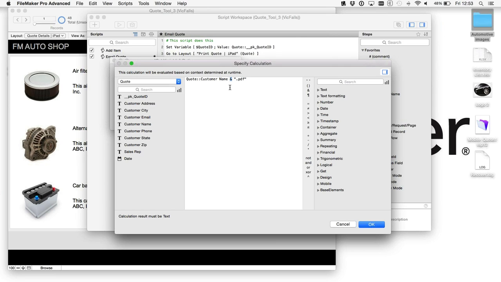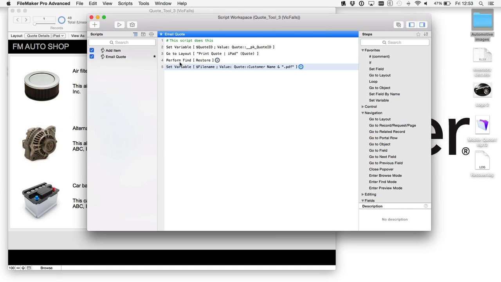So the ampersand in coding is to add to, but not in the mathematical way, but in the textual way. So you're adding text to text, you're appending it if you like. So we'll get the name of the customer out of the database at that field, which will be dynamic, but then we'll always append a .pdf on the end to get the file name. Okay, if that makes sense. So that's the file name, that's great, we've got that.